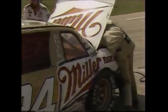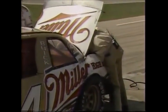They had a lot of sheet metal damage on the right front of the car, and apparently that sheet metal was rubbing a tire. They came in. He thought he smelled some rubber burning in the car, radioed in, but before he could get back to pit road, he had cut another right front tire and spun the car. But they had changed the windshield and changed the tires and beat some sheet metal back out, so he will be here a while. He'll be back on the track momentarily. Bob? All right. Dick Trickle ran so well in the early going, but has experienced some problems.